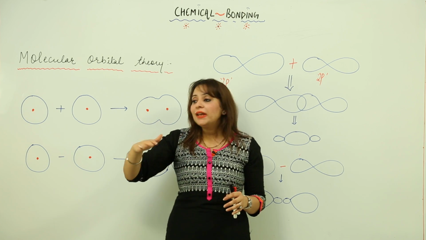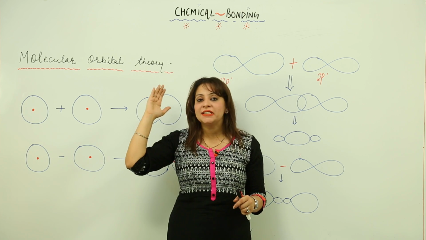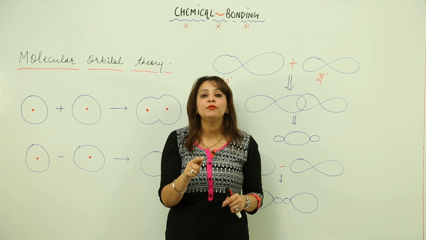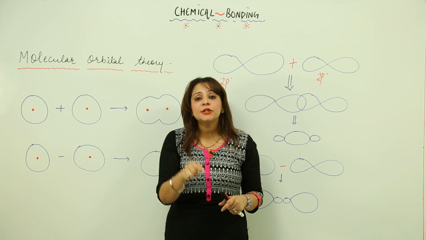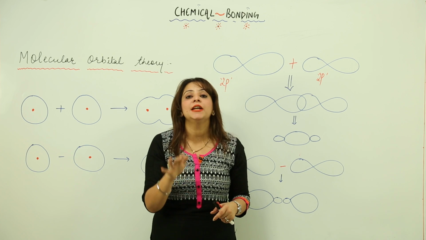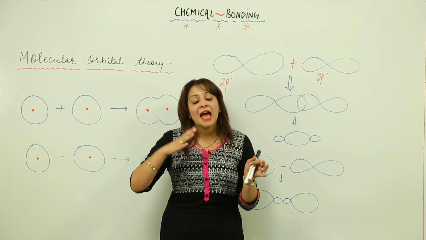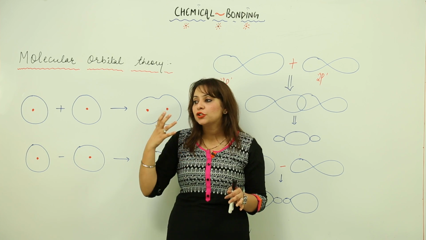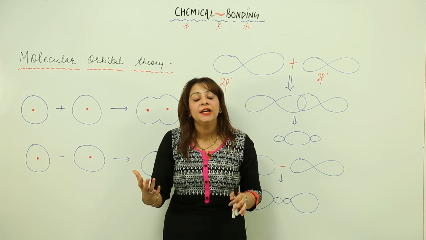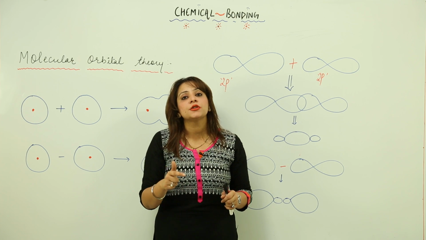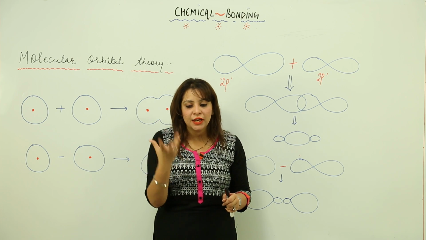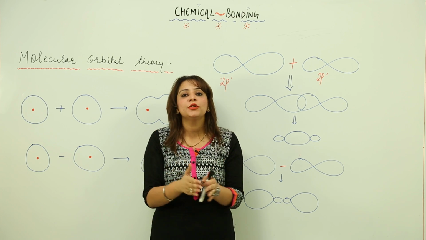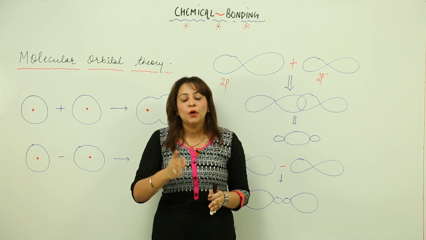So when we talk about atoms, we say that electrons are present in atomic orbitals, right. But a molecule is formed by combination of atomic orbitals, so when we talk of molecules, we say that electrons are in molecular orbitals. And as we have seen, atomic orbitals differ in size, shape, or you can say symmetry. Likewise the molecular orbitals also differ in shape, symmetry and so on, right. So now we are going to start with the molecular orbital theory.